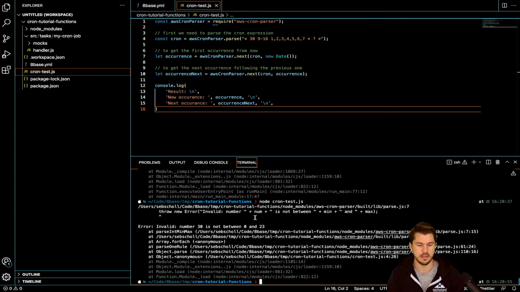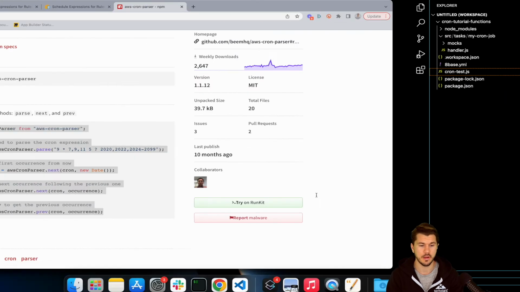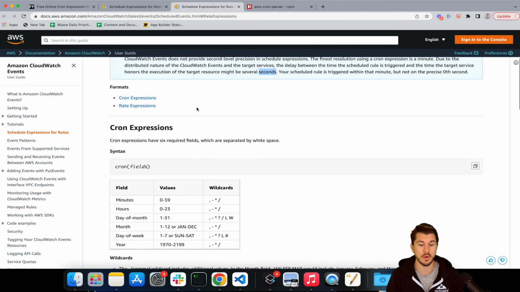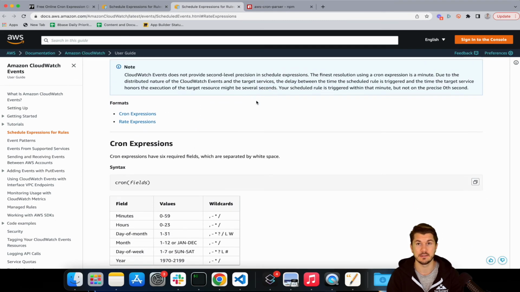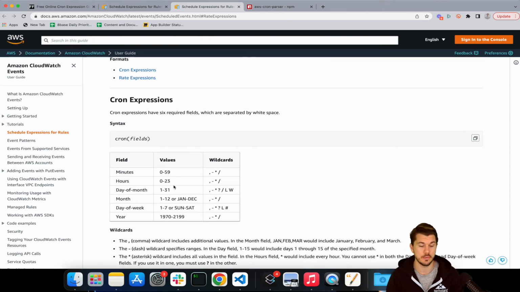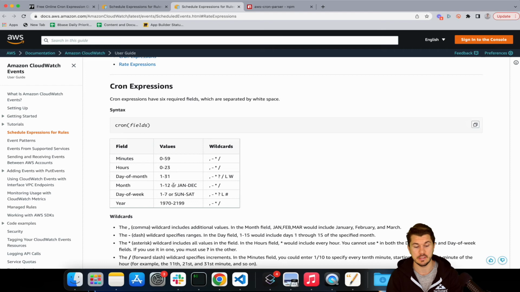So not a valid number, right? So we're getting an error here. And the reason for that is because with CloudWatch events, if we look here, they don't support seconds, right? So the intervals that you can do are based on minutes, hours, day of the month, day of the week, and year.